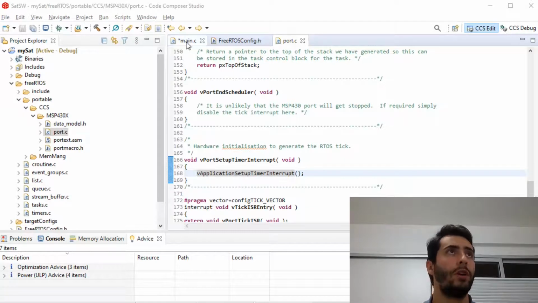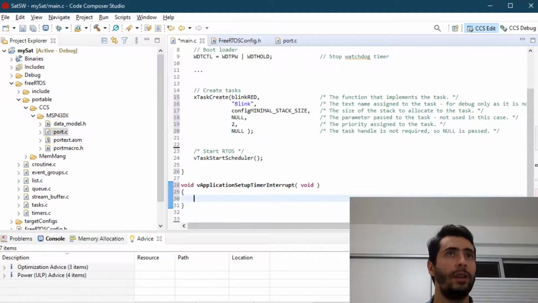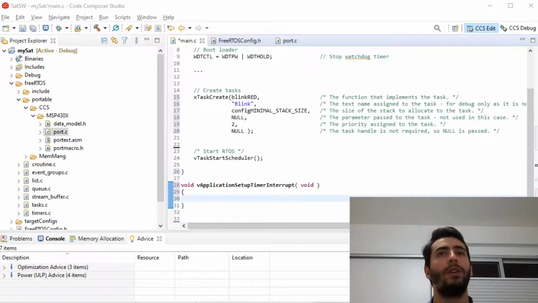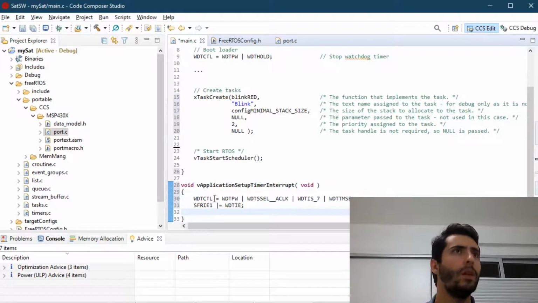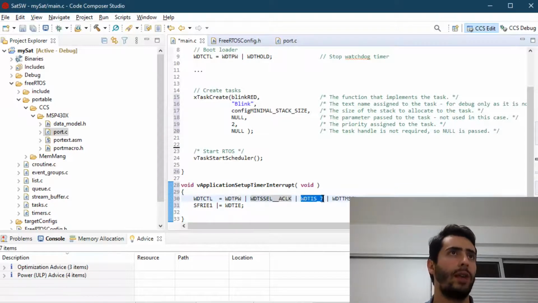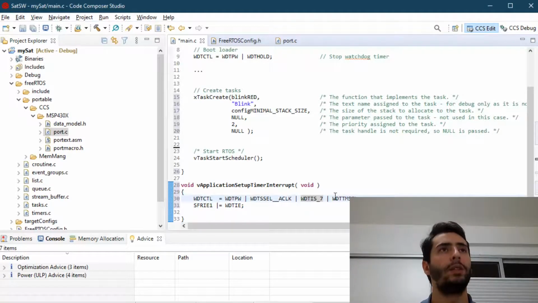To code this function, let's do it in the main function. Wherever you program it, it's fine. So let's code a function that's called application setup timer. Inside this function, you have to configure the timer that's going to wake up the scheduler to do the scheduling. So I'm going to configure the watchdog timer using the watchdog password, using this low clock, and setting up an interval of 2 milliseconds.